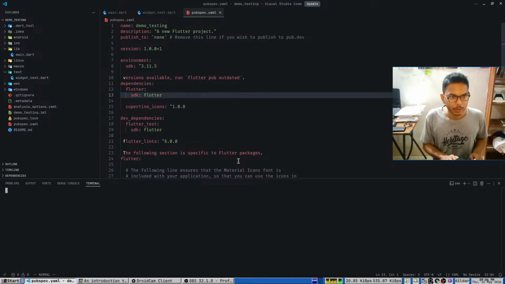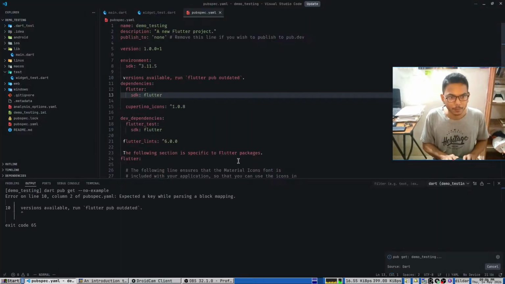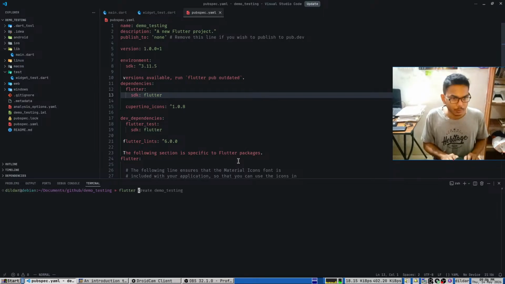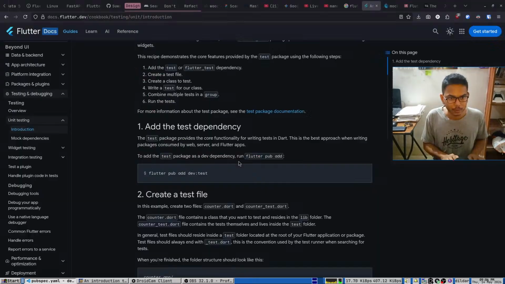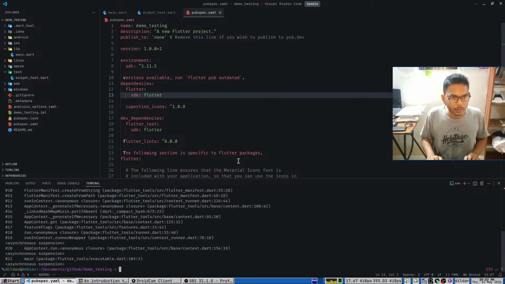But let's run it again. No issue with that. Flutter pub add dev:test.